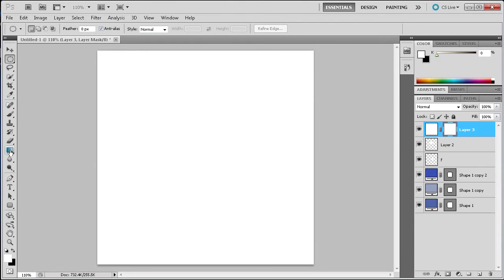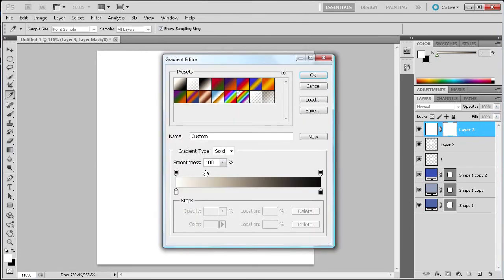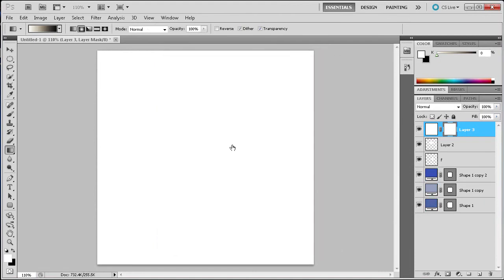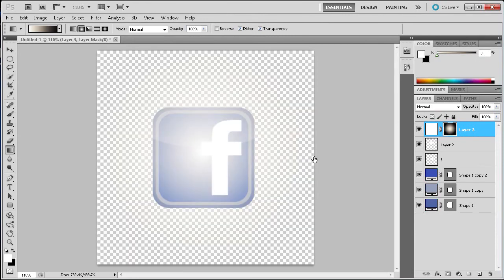Then go over to your gradient tool. We're going to go up and make sure we have the color selected as white on the left and black on the right, so a white to black gradient. Click OK, and then we're going to go right from the center of our layer, hold Shift and go right to the edge and release. And you can see that we now have a white glow coming from the center going out in a radial way. Also make sure that you have your gradient selected as radial rather than linear. Make sure it's radial, which is the second one over, because it won't work if you don't have that selected.